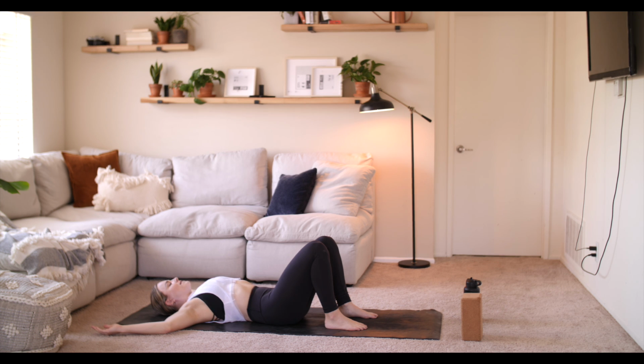Now as you lie here, just begin to relax your entire body. Relax the space between your brows, feel it melt. Let your jaw go slack. Feel your shoulders go heavy on the mat. And then just notice your back on the mat, this connection you have with your mat, this thing that will hold you and carry you through your practice. Is a symbol of a time that you can spend to work on your highest self, work on your breath, mind, body connection.